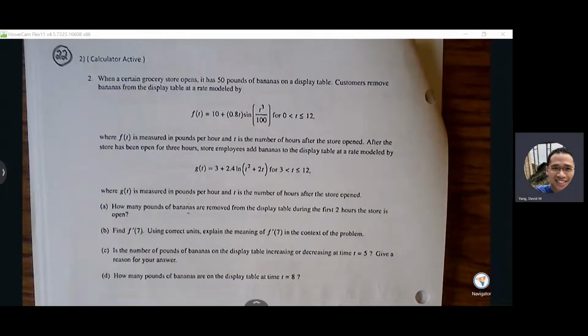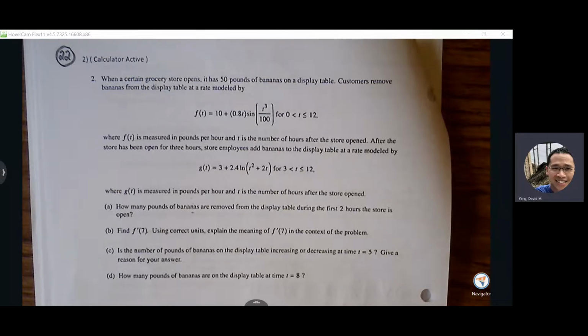Okay, number 2, this is a rate in, rate out problem. We've seen these types of word problems, right? They all have a similar feel to them. The escalator problem, where people are entering, lining up and leaving, keeping track of all those moving parts. People entering the amusement park, leaving the amusement park, right? We're going to see a similar feel with these problems.